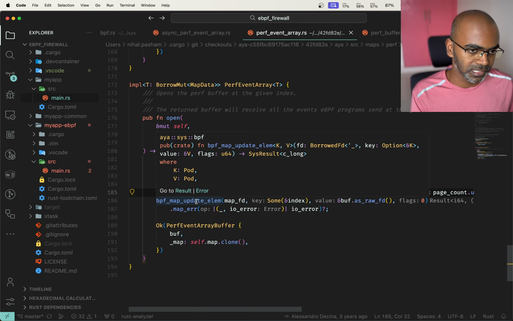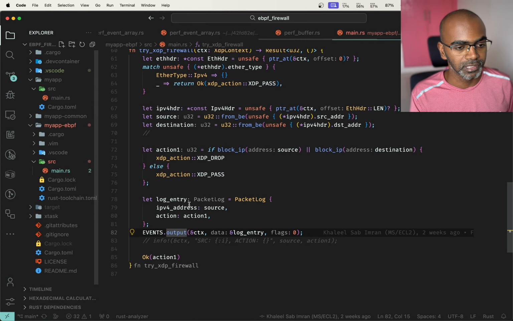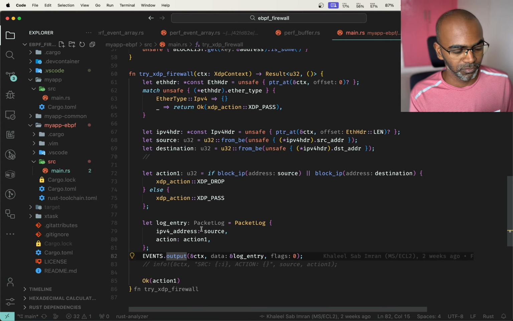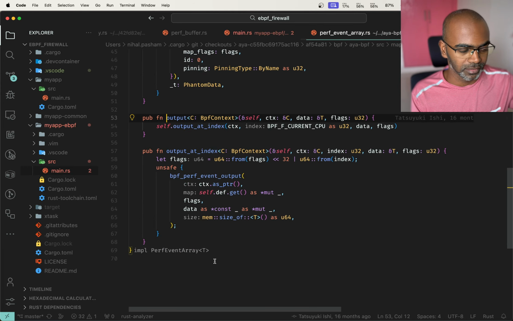So this happens in user space, and in kernel space, because we've already embedded the file descriptor to the map, and we know that each key in the map is actually a CPU ID, we'll just go ahead and output events to whichever CPU this particular eBPF program is running on, and user space can pick it up and read it from there.